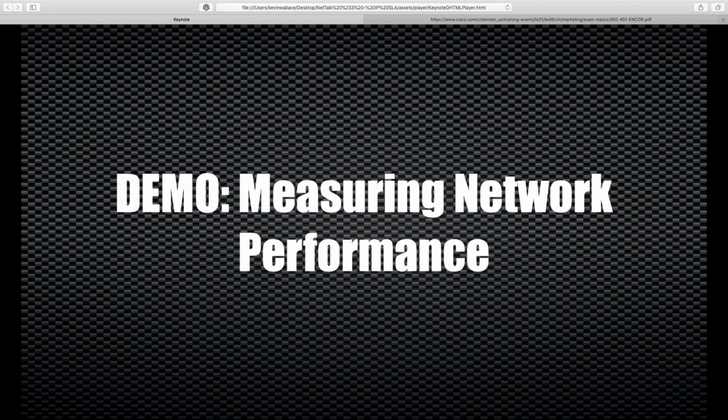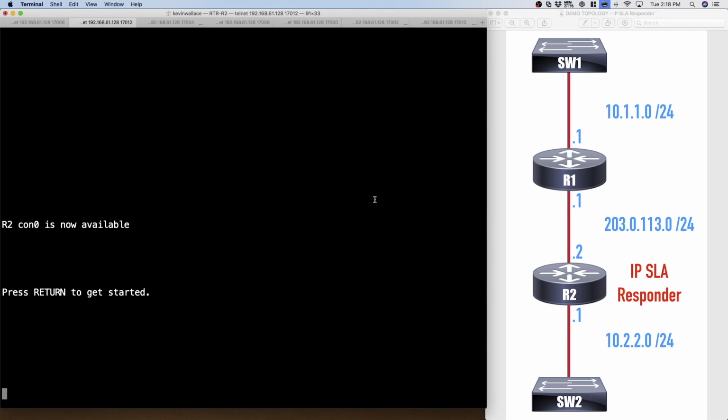I want to take you out and show you an example now. So let's go out to our demo gear, and I've got a fairly basic topology. By the way, if you're taking some notes on this, IP SLA has gone through a lot of name changes. I don't know of any technology where Cisco has changed the name of it so many times. This feature that we're demonstrating used to be called the response time reporter, or RTR. But there was an older version of that, which was also called RTR. It used to be called the real-time responder. And I first worked with that when it was called the RTR back in the early 2000s.